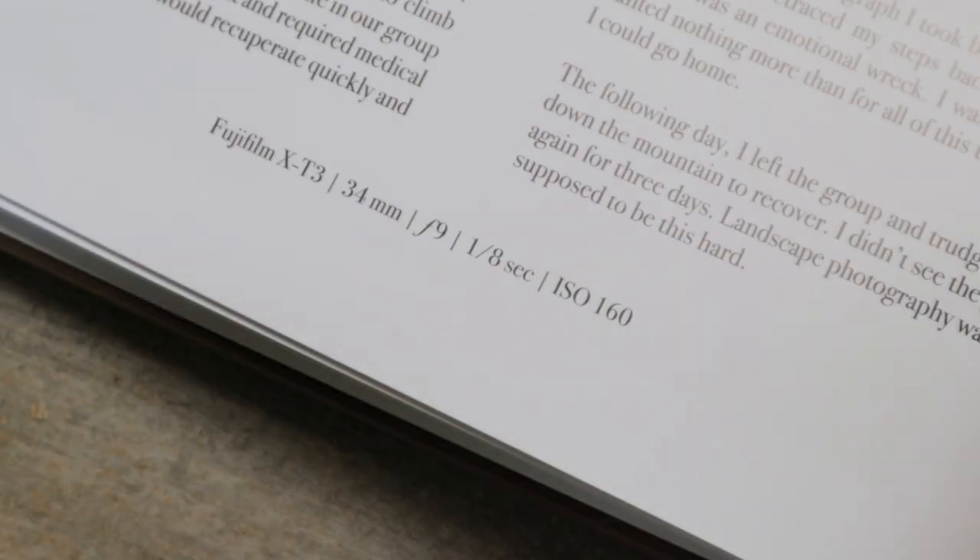The other thing that's so important about having books just like this goes back to a point I make again and again on this channel: education. The more you study other photographers, the more you immerse yourself in the pictures they're taking and in the processes they're using, the more you can learn and the more you become inspired to go and get your own shots. In Tom's book he shows you some incredible locations and tells you a lot about how he actually got each of those images.